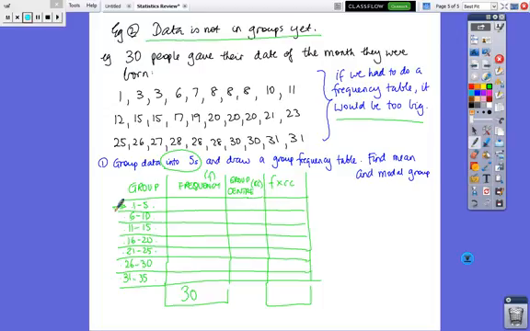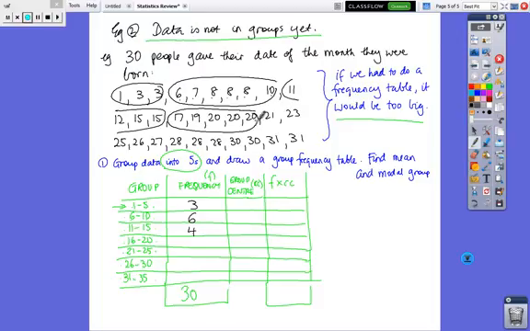Okay. So again, I've made it a bit easier because I've already done it in order. So in the 1 to 5s, I've got 3 numbers. 6 to 10 is that one. So 1, 2, 3, 4, 5, 6 makes it easier. 11 to 15 goes up to there, so that's 4 numbers. 16 to 20 is that set of numbers, so 1, 2, 3, 4, 5. 21 to 25 is up to there, so that's only 3 numbers. 26 to 30, ooh, that's a big size, that's all of those numbers. So 1, 2, 3, 4, 5, 6, 7. And the last group is that size there, and they add up to 30.